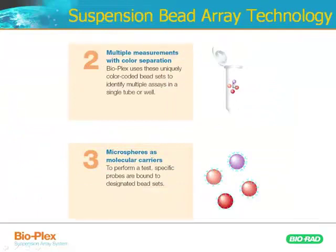So if we wanted to make an assay — let's say a four-plex — we would buy four lots of each of four different bead regions: bead 50, bead 70, bead 90, and bead 100, each coated with different concentrations of dye 1 and dye 2. Then we would individually conjugate each set of beads with our different antibodies — so let's say IL-6, IL-10, TNF-alpha, and IL-2. So we have different antibodies coated to each different type of bead.